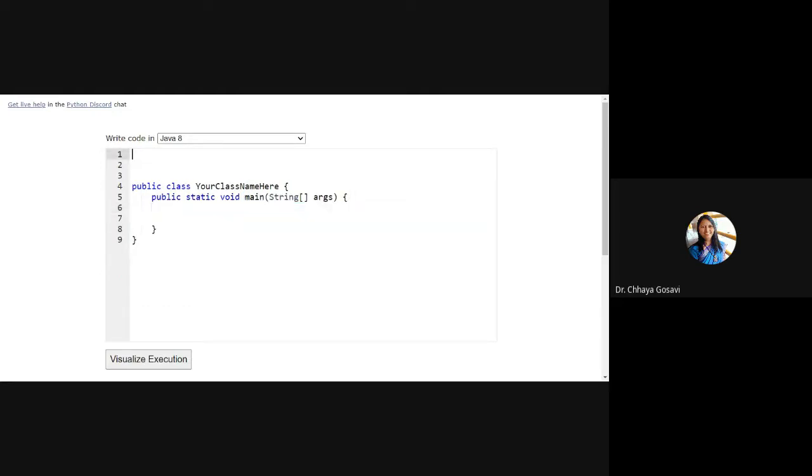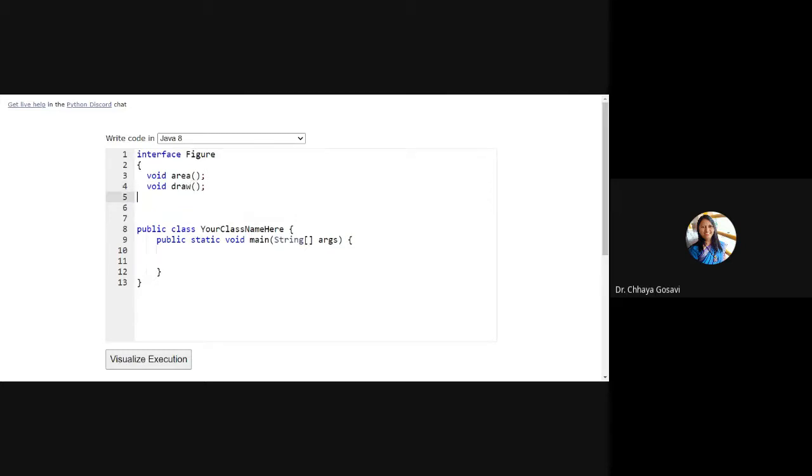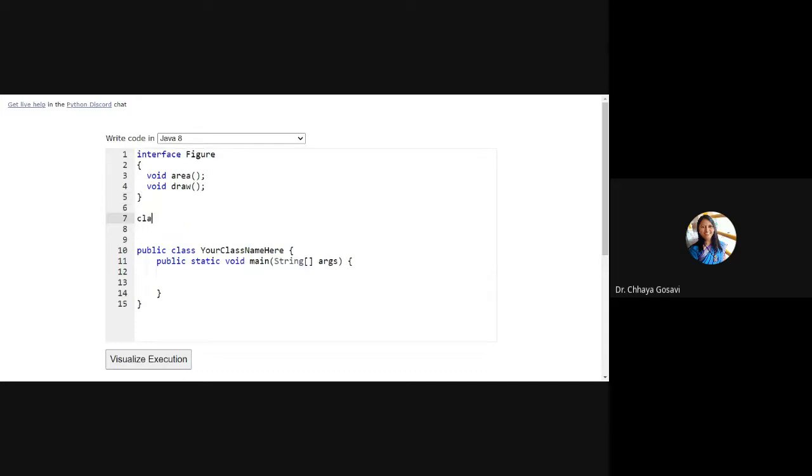Now here I am creating an interface figure, and let me define methods like area and draw. I have a class, say rectangle, which implements this interface figure.